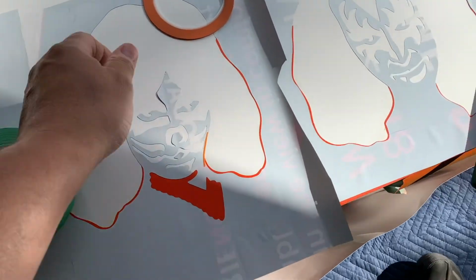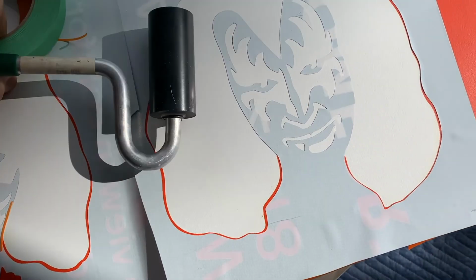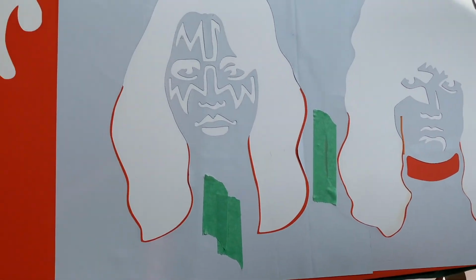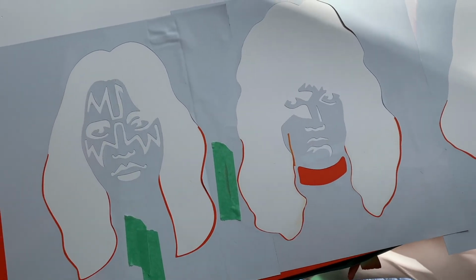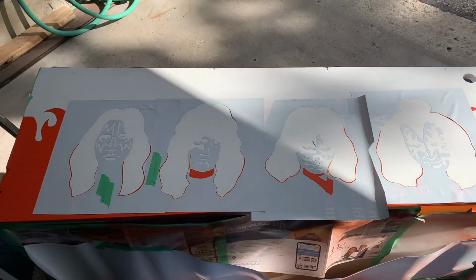For the rest of it, now I still have to go over it with the J roller. Before I do that, I need to dust it off, but more importantly, I also need to mask everything off so that there's no opportunity for any black to creep under. So this would be, if I didn't correct this, a complete disaster, and so would that. So that's the next step once I block everything off, and then I'll show it to you painted.